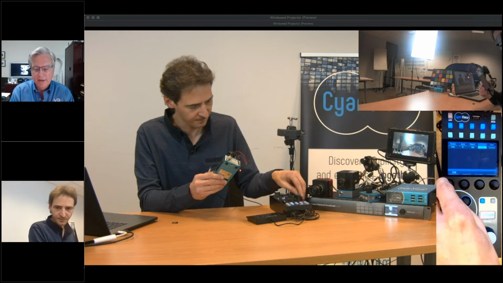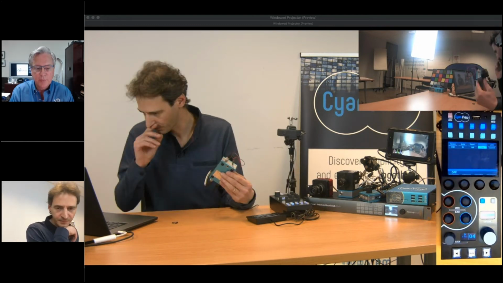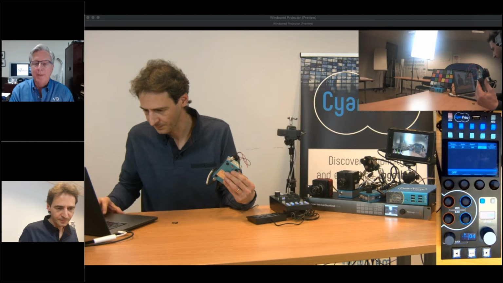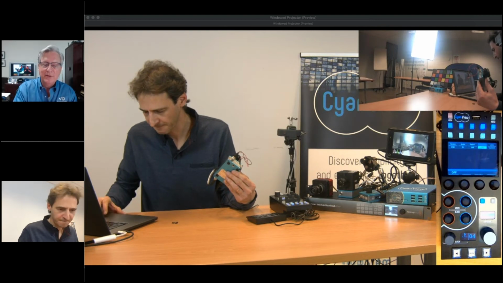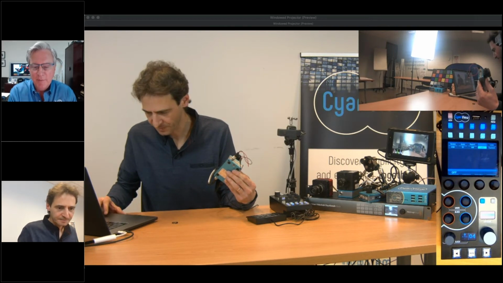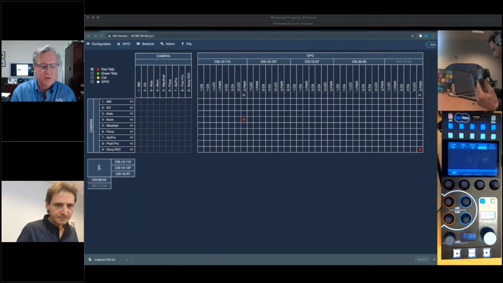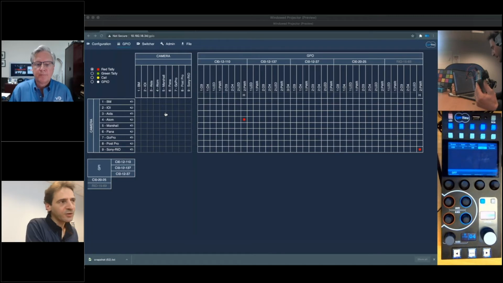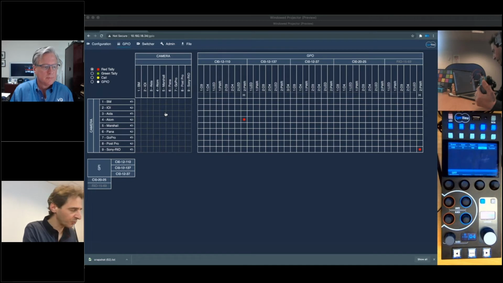Well, and then obviously you have the configuration ability to tie this into your production switcher. So you're just doing it manually right now because it's not programmed into your production switcher, but you certainly can do that, correct? Yeah, we actually integrate with some protocols already. We're going to add TSL, but we have that. It can come from a router, but mainly a switcher like an Atom. TSL will allow you to come from anything.